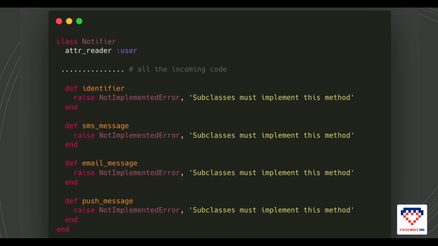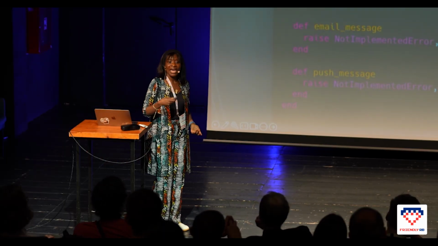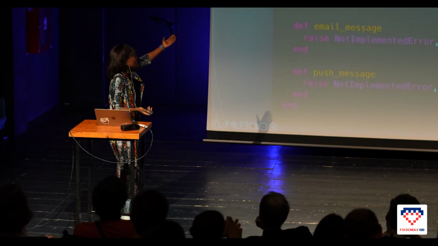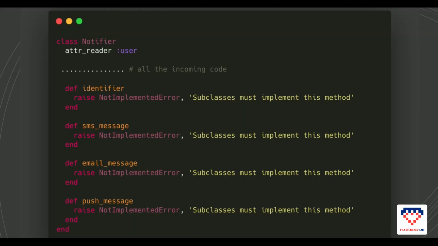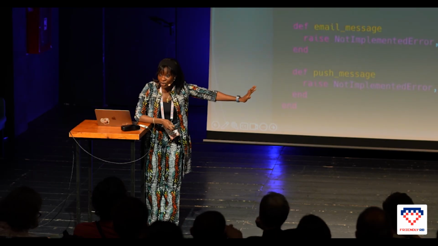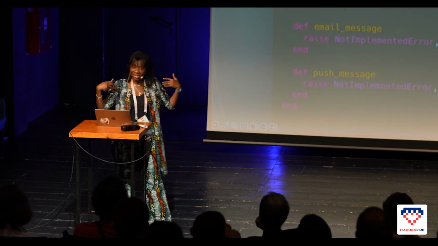So you are a notifier. If you were using Sorbet, I know some of us here, or most of us, might hate Sorbet, but if you were using Sorbet, you wouldn't need to raise any of this. You just define this as abstract, and when a class inherits, it just tells it, you need to define these methods, so you don't need to stress yourself. But anyways, we can say that henceforth, every notifier needs to implement an identifier because it's unique to it. Your identifier is yours, and it's going to be different from every other one, so that's yours. I don't need it. Define it. Your SMS, your email, and your push are yours. So keep it in your domain. Keep it with you. I don't care about it. You don't need to send that to me. That's yours.